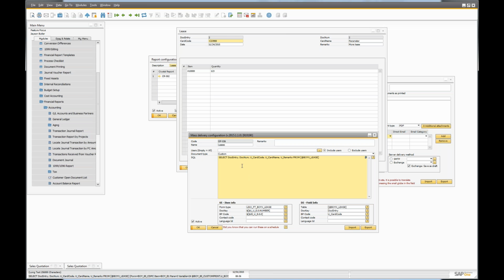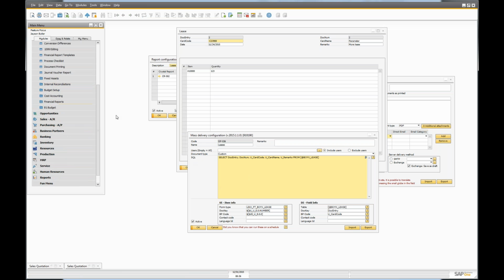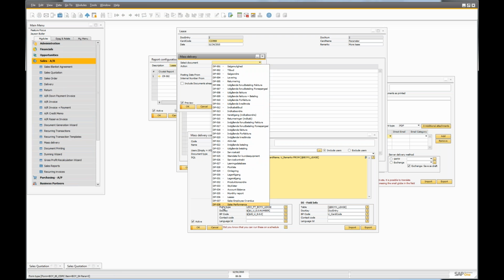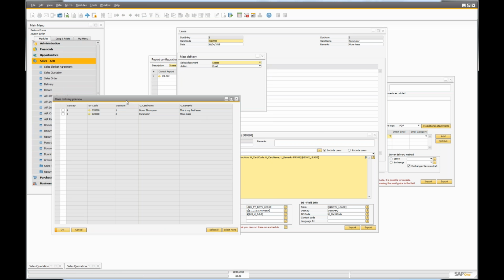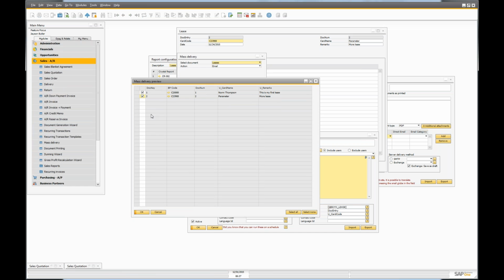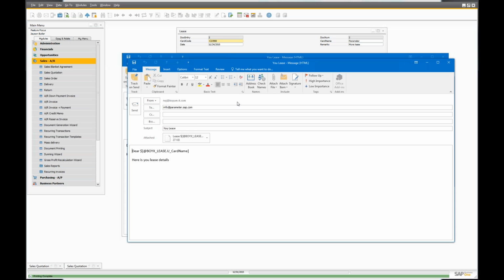Okay, let's quickly complete the mass delivery configuration we have here. In that, we of course also want a mass delivery configuration. So this is this one, and once we have it, we can go to mass delivery and find that as well in the lease. And we can actually preview what it looks like. So we have the two leases here, and I can mass deliver leases as well. So in my case, when I do that, it will actually pop up two emails for me.